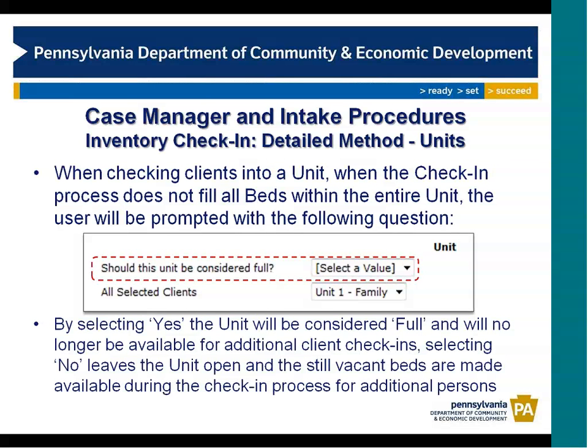Now, with units, there are some cases where there could be a prompt that needs to be completed. Not there for every unit. But what it does is, once you do the actual check-in, if the total number of beds in the unit aren't completely filled, basically the unit capacity is more than the actual clients that are enrolled in it, the system asks a secondary question that says, should this unit be considered full? Because the system's really not sure. You have a 4-person unit, but you only put 3 in it. The system's saying, hey, what should we do with it?